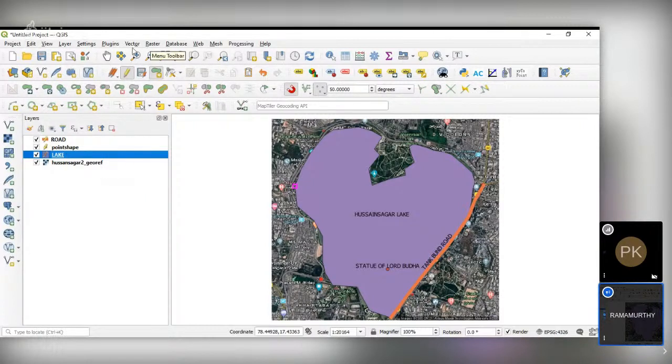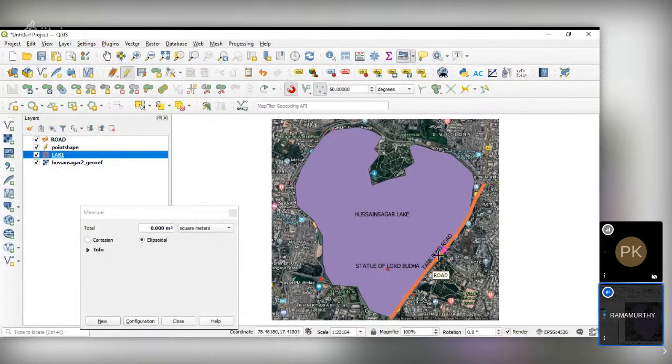Lake, I think if you want to calculate the area, there are two ways of measuring the length and areas. One is manual, another is automated. Suppose here is a lake, there is a tool here, measure area.